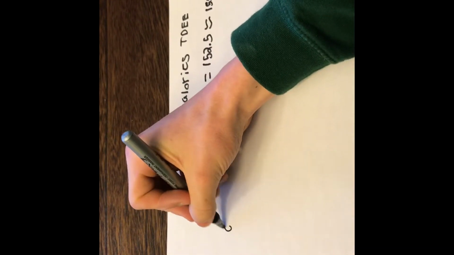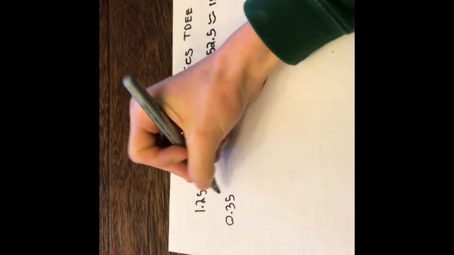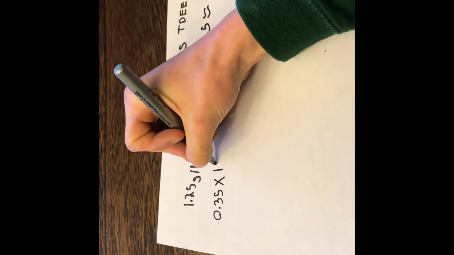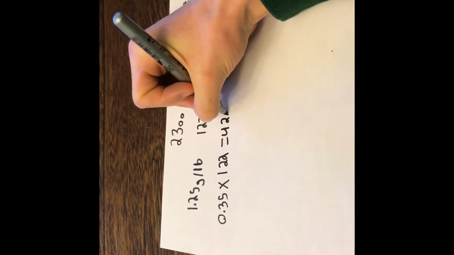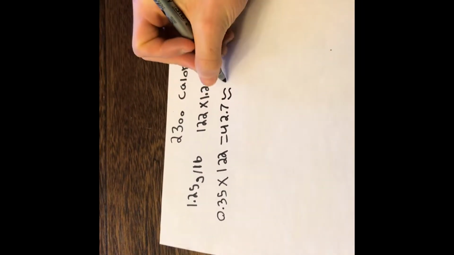Now, the next thing you want to do is find your fats. I recommend for fats anywhere between 0.35 grams per pound of body weight to 0.5 grams per pound of body weight. I like to stay on the lower end just because I like more carbs in my diet and protein, so that's just what I like to do. So what I would do is 0.35 times 122, which will give you 42.7, which I just round up to 45 grams of fat.